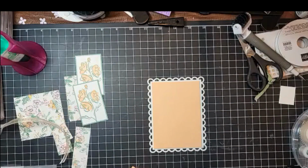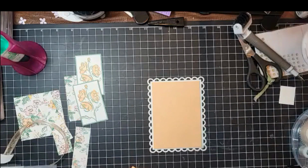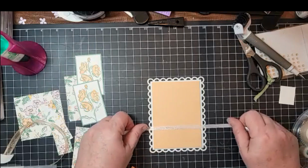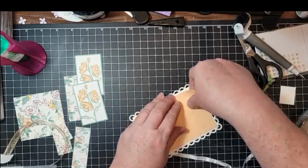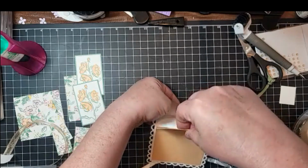So I have some seam binding ribbon. Well, I did. Where is my seam binding ribbon? Oh, it's right here. I kind of wanted this to just stand out a little bit. I should have probably put it behind. I wonder if I can pull my pale papaya back up. Just put it around the edges of my pale papaya. Ooh, I'm going to crinkle that a little bit.